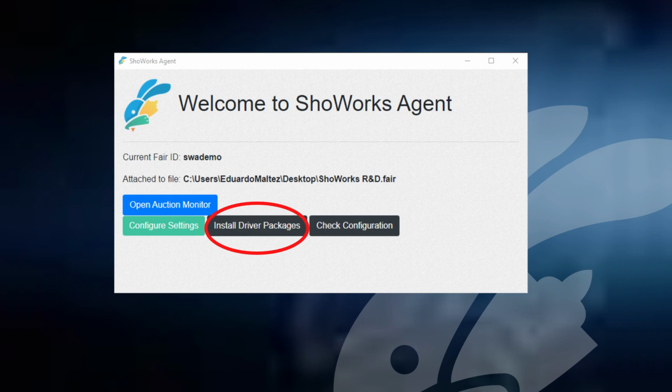A secondary window is going to pop up. This window is just going to push information through. There's nothing that you will need to touch. It'll just push through the download process, and then at the very end, it'll tell you that it was successful or not. Push any key, and once you do that, that window will close.